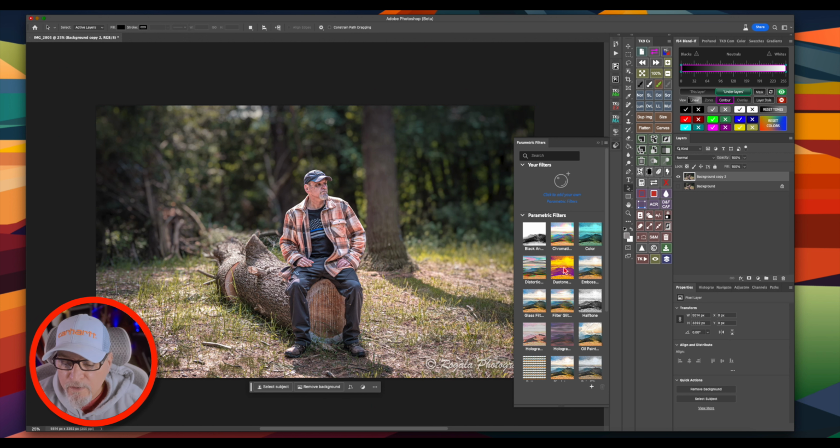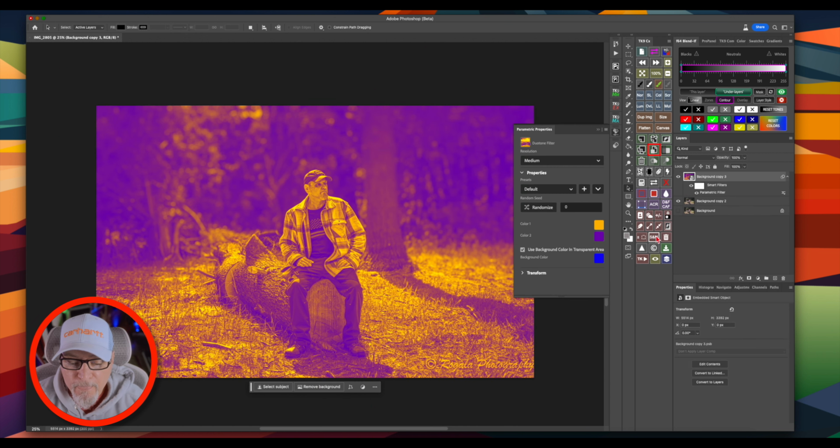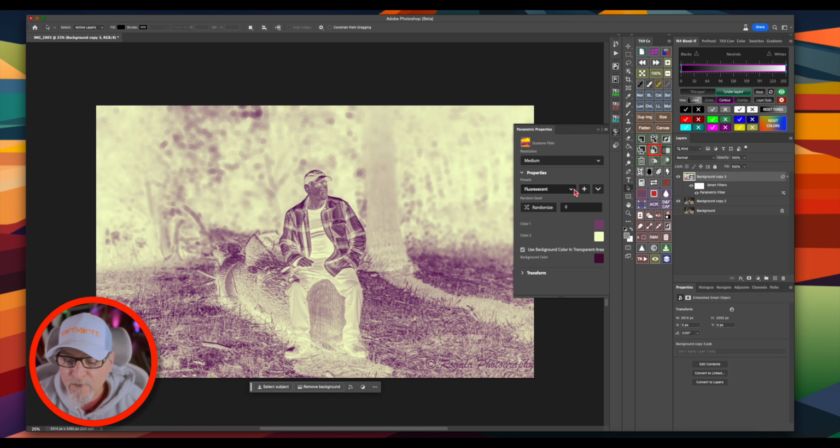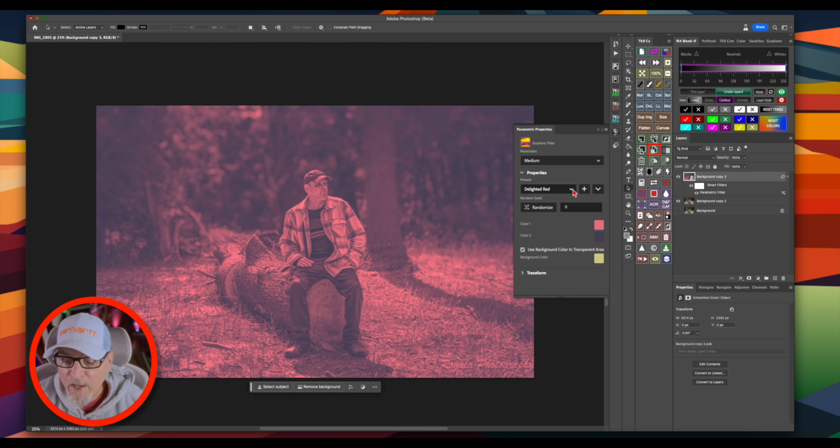So next one, duotone. And again, this is really, really popular. What's the guy's name? Andy Warhol back in was it the 60s? Was real popular. So basically you could change your style. So there's your fluorescent if you want to do that. You can do de-highlighted. Is that what it is? Yep. So you could do that. And you could do negative pink.